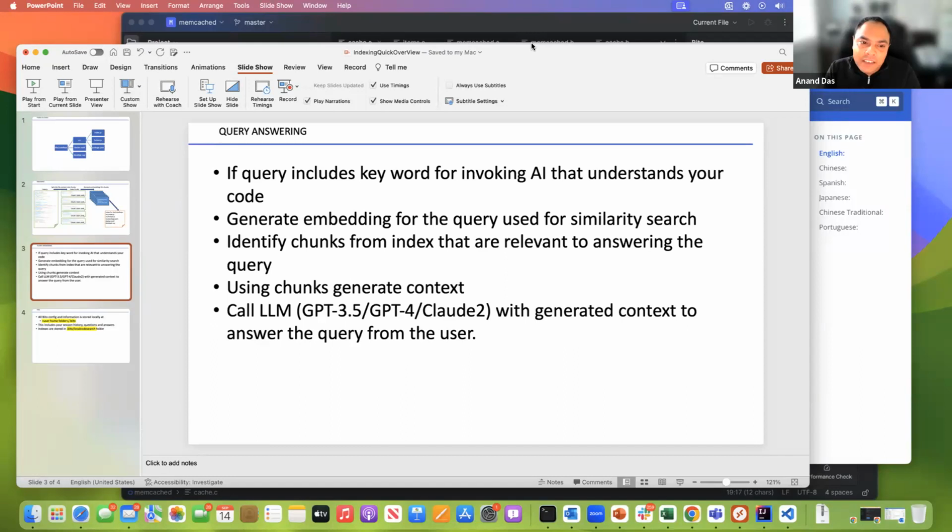And then if you do it that way, you have to do the other thing, which is when you're getting the context, there might be cases wherein, because you're dealing with code, you cannot have half a portion of code in one chunk and half a portion in another. So when you're actually generating context, you have to make sure that you get the complete line. We store the file and start and end. So when you get the chunks from the index, we figure out if the chunk is incomplete in terms of making sense, then we complete it. We will add more data than what is coming from the index to actually make sense of the data.